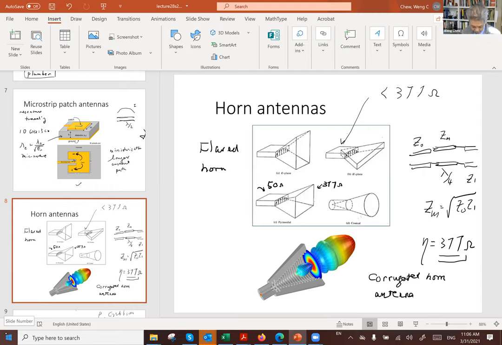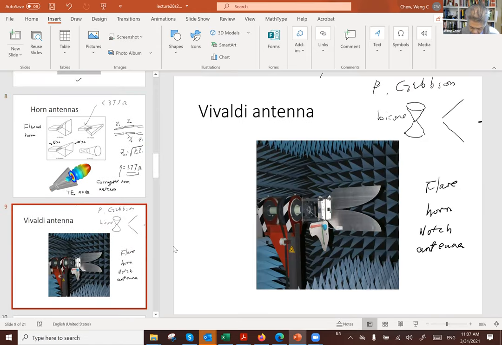Sorry, it's a TE01 mode, not the TE10 mode. So if you excite the TE01 mode in the circular waveguide, that mode is actually symmetric, and that mode can be enhanced or excited by having corrugation that encourages circumferential current flow, but not axial current flow. And it will try to mitigate the other modes. So this is the corrugated horn antenna. And let's go to other kinds of clever designs that people have come up with using heuristics.